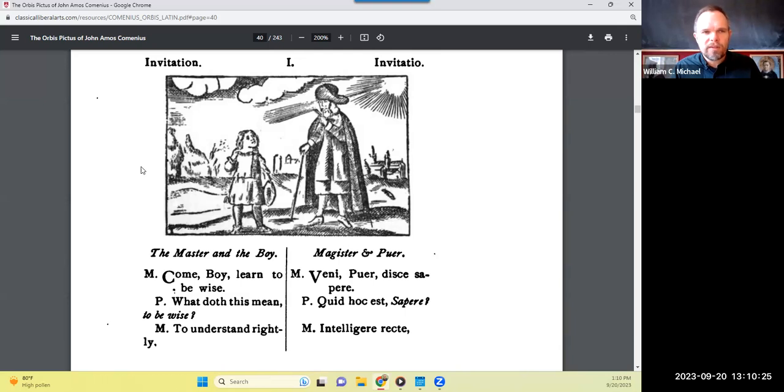Before then, when kids went to school, they didn't have books. They didn't go to school with arms loaded with textbooks and backpacks filled with books. Usually students went to class, and the only person who had a book was the teacher. And the teacher would read the book to the students, and the students would usually take notes to write down the content of the book. That's why class lessons are called lectures. If I asked you, what does the word lecture mean? Most of you would say it means to speak, but that's not what lecture means. Lecture means to read. It comes from the Latin verb legere, which means to read. So a lecture meant a reading, because the teacher was the only one who had the book.